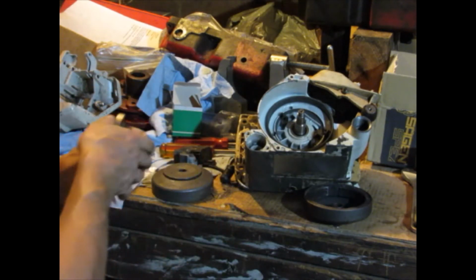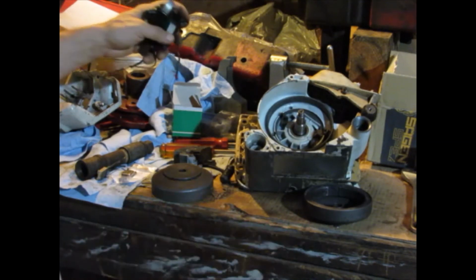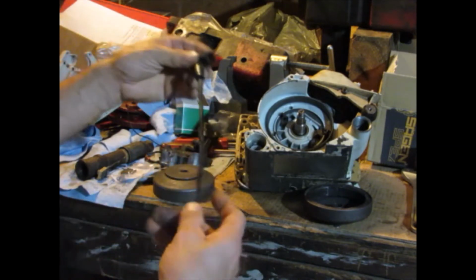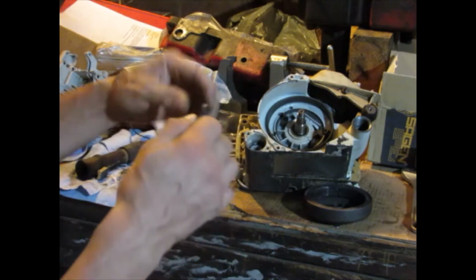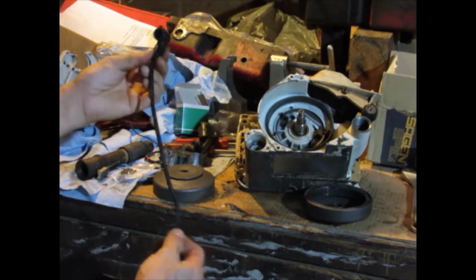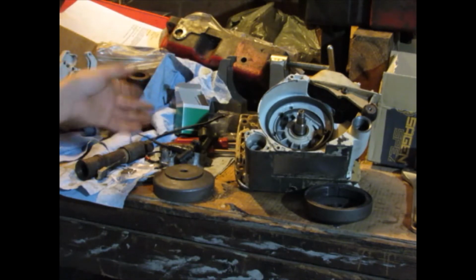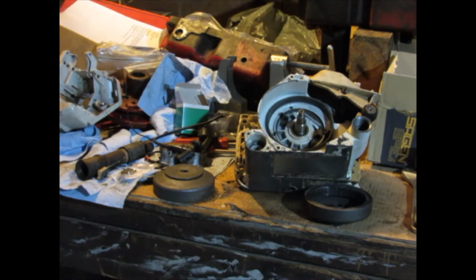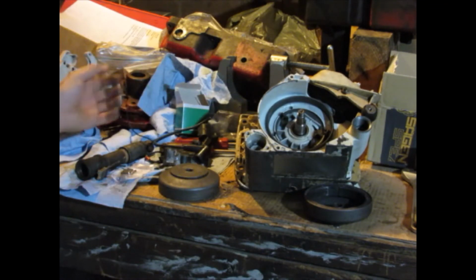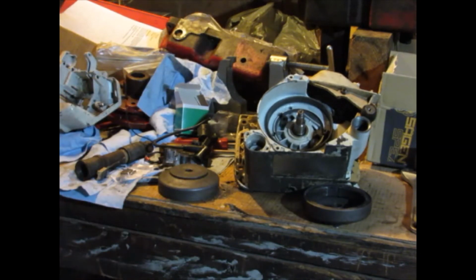The flywheels, I know they're good. I'm pretty sure I've used both of them before. This is pretty new stuff here. That one's got a little funny thing on it, but there's nothing that can really go wrong with that. I know the switch is good that I'm going to use. It's on another gas tank right now, but I'll get that together and see if I can get some spark.